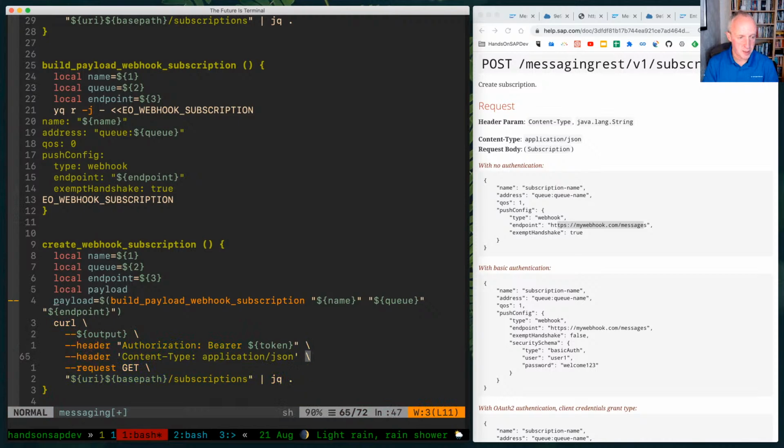Okay, there's the payload. And now we want to say request. Well, let's do a post, even though it's default, right? Data. Come on, DJ. Payload. Let's just get rid of that for now. I'm not sure what the output's going to be.